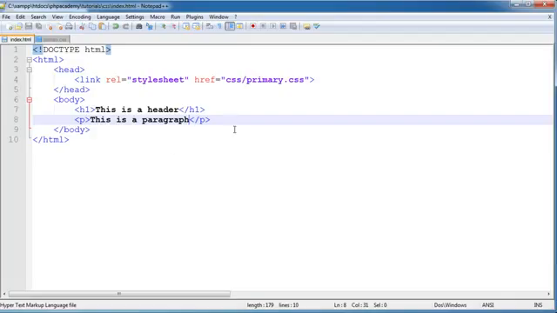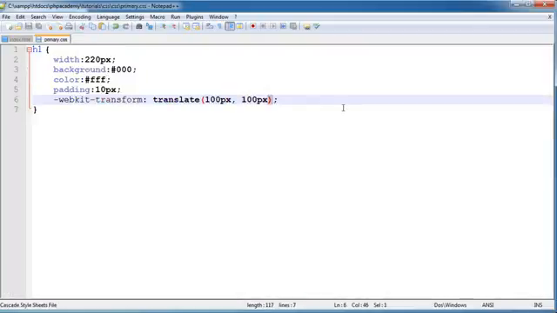Okay, so we've looked at translate. Let's go ahead and look at something slightly more interesting, and that is skew. I'm going to leave this paragraph here just for the sake of it. Let's go ahead and get rid of the translate function, and let's go ahead and use skew. Now, if you have used any image editing software, including that one that you get installed with your computer, you'll know that it does have a skew function. You can pass values and skew an image, and this is essentially rotating an image but on a particular axis.